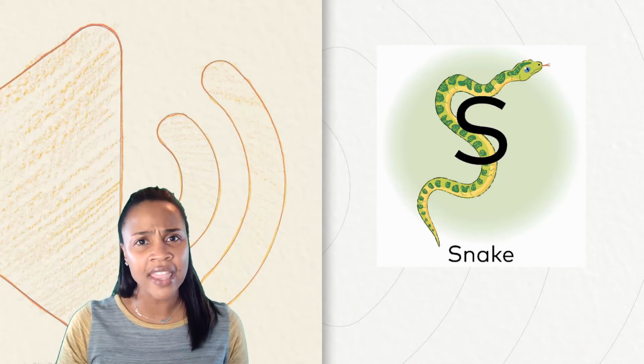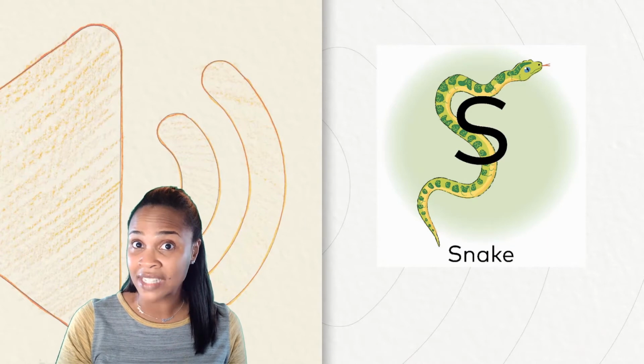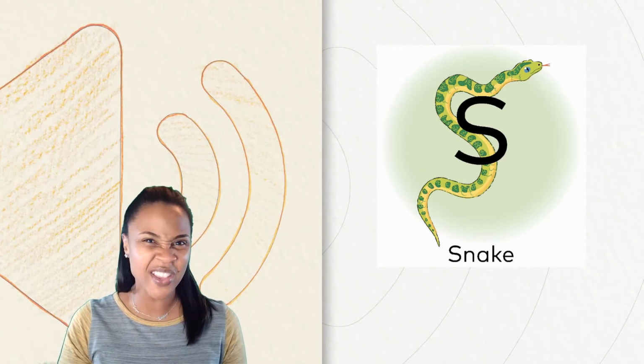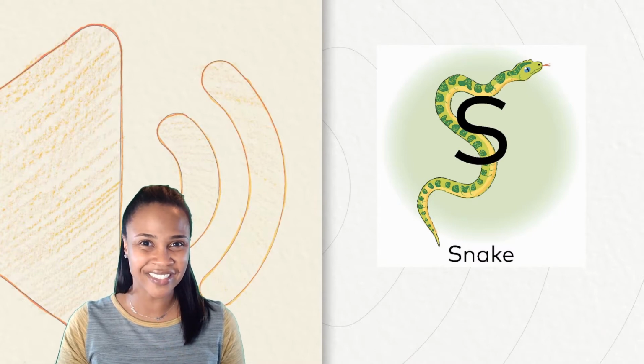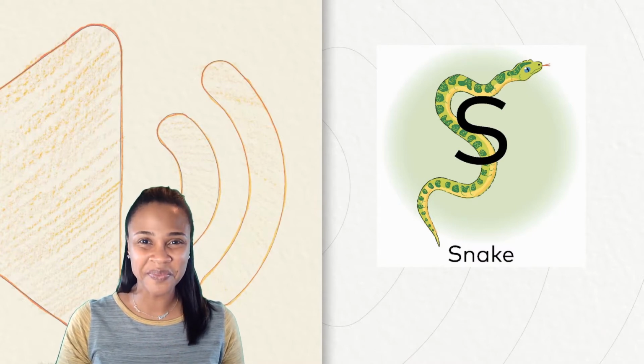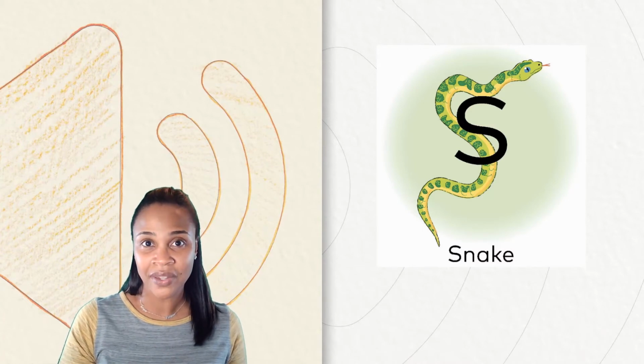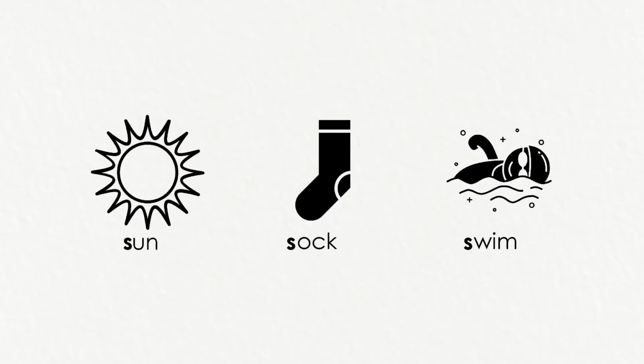I wonder if we can think of some other words that make the S sound like in snake. Can you think of some more? Great! And I thought of some words too. I thought of the words sun, sock, and swim. I hear the S sound at the beginning of those words.